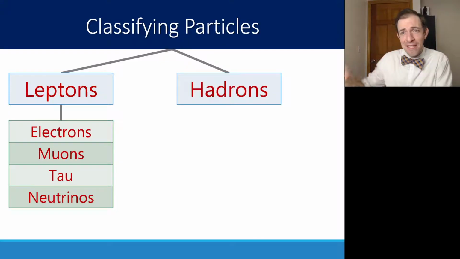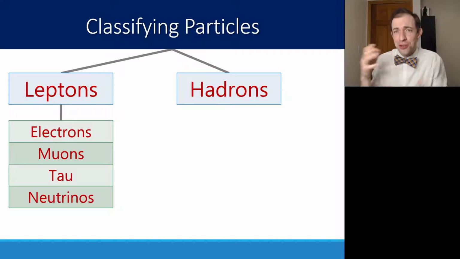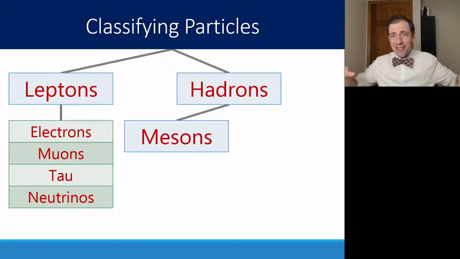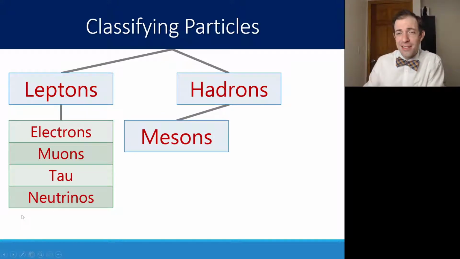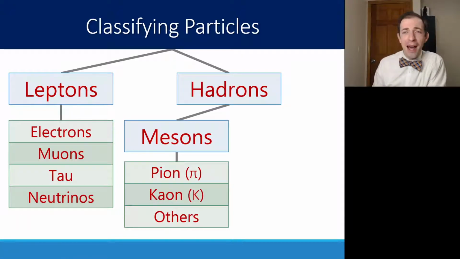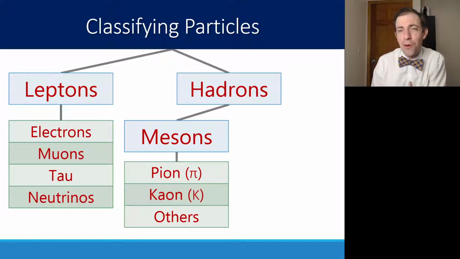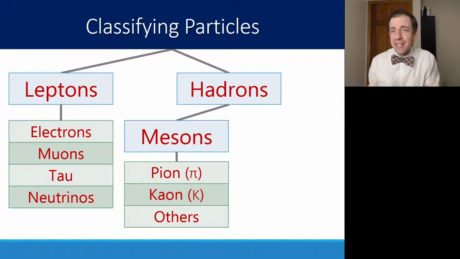On the other side of this tree of fundamental particles, or different particles that we have in nature, we have the hadrons. Hadrons, like the Large Hadron Collider, which you may know of, are anything that is made up of quarks. These quark-based particles can be categorized into two different sets. We have the mesons. These are things that are made out of two quarks. Some examples of them are the pion, the kaon, and some others. There are hundreds of them, so you won't have to memorize these. You'll just be given, this is a meson, or you'll notice that it's made out of two quarks. That means that it's a meson as well.